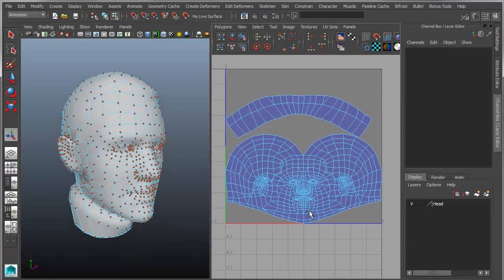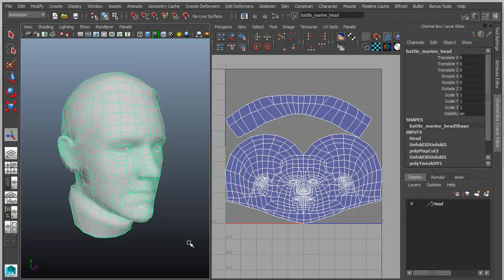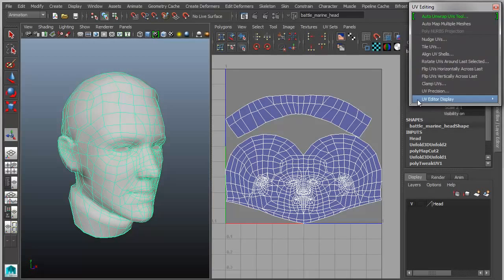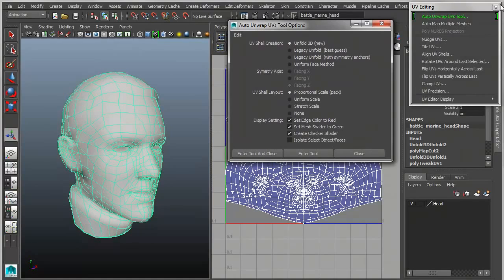So now that I've shown the basic result, I'm going to show you a more advanced way of working with this underlying tool. We can get really nice results using this method, but the problem is that getting to those results is a bit cumbersome, in the way that you have to create UVs and, in a backwards way, define where your borders are. So we've written a bonus tool that automates or guides you through this process. It's under the bonus tools menu for 2015, and it's called Auto Unwrap UVs. It's actually been around for a while, but it has been updated to incorporate the new Unfold 3D algorithm.